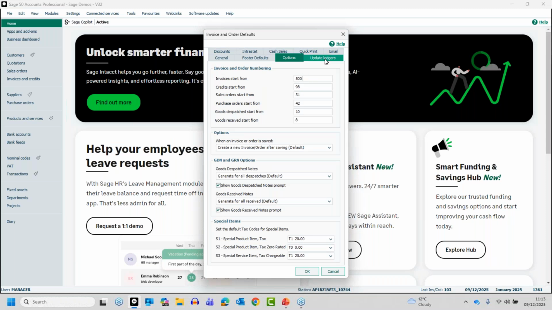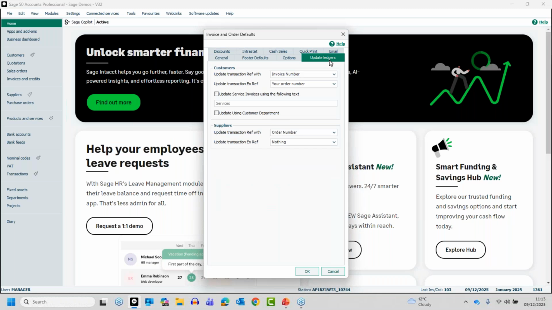The other group of settings in here is the update ledgers, and it's these two options here. Now, when you update your invoice to the ledgers, it transfers that information from the invoice onto the customer's account and into your accounts in general. Against those transactions that appear on the activity, what do you want to include firstly within the reference field, and also secondly, within the extra reference field? Now, I would always say for the transaction reference, leave it set to the invoice number. You get a choice. You can have the invoice number itself, your order number, or the customer order number. I would always say just for ease, it makes a lot more sense to leave it to be the invoice number. This one, however, the extra reference, you've got a few choices on.